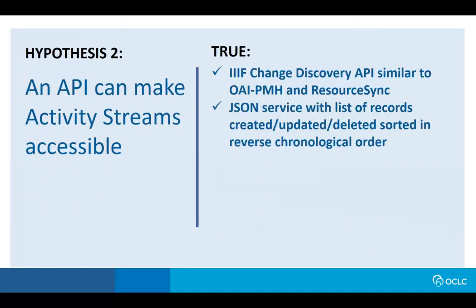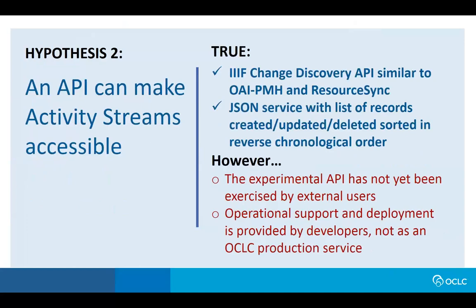It's a JSON response, and it's segmented. It's designed for machine processing. So you grab one chunk and you get the next one, and you can scour an entire huge repository through that sort of iteration approach. So we built it to the IIIF spec, the evolving spec. We learned some things along the way. We're also working in tandem with the IIIF community, so we're also testing the specification and making sure that it makes sense and it scales.